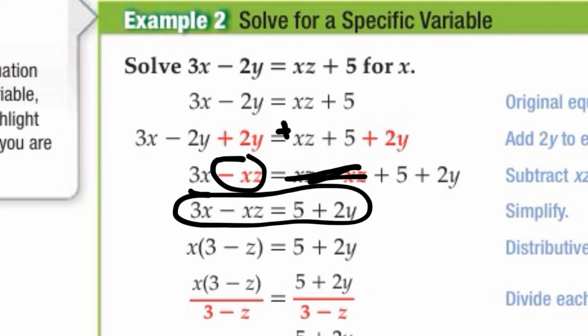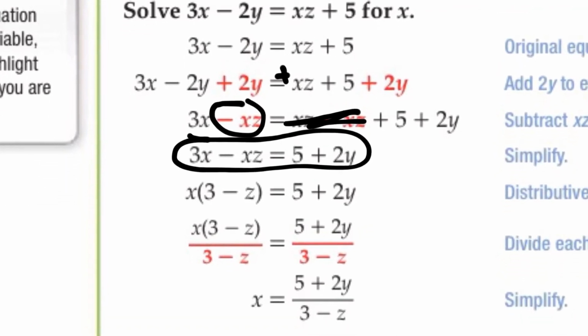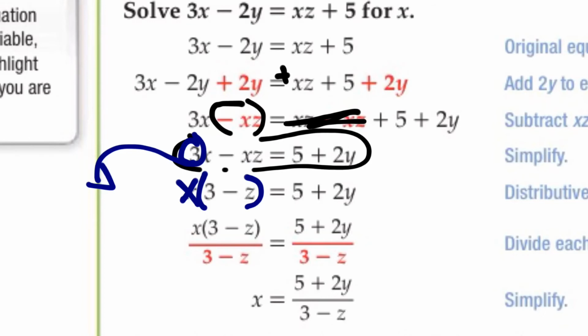We're almost getting there. We almost have all the x's. Alright? Now here's where it gets really weird. Okay? You see how this x and this x are shared? So they take it out. And he decides to say, since we both have an x, let's play duck, duck, goose. And you see that x? He took the x out right here, parentheses, and what did he leave? The x went outside. Who stayed inside to play? Who's the one that's in the circle? The 3 and the z. See that? Because when I multiply 3 times x is 3x, or x times minus z is minus xz.